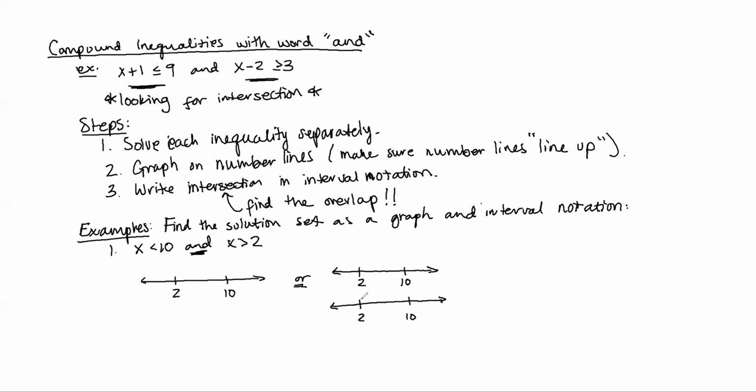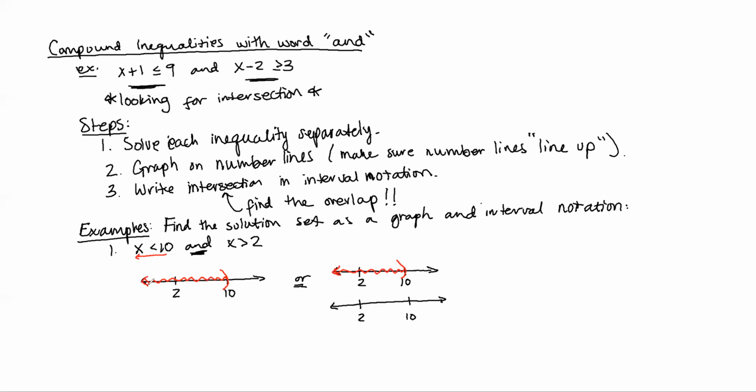So I am going to, let's use red for this guy, for x is less than 10. You can just do this in one color. I just want to make sure you guys see which one is which. So remember, for less than, we're going to use a parenthesis, and we want everything less than 10, so we're shading to the left. So let's put a parenthesis, shade to the left. And let's go ahead and do that on this graph over here on the right. So we're going to parenthesis, shade to the left.